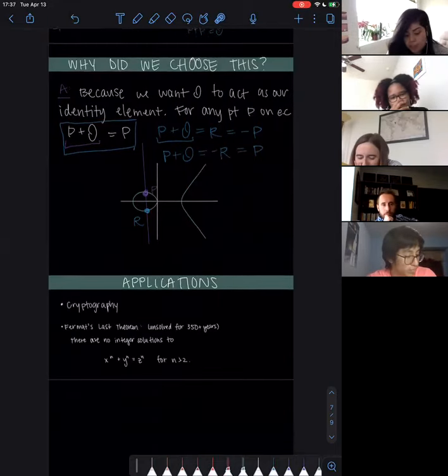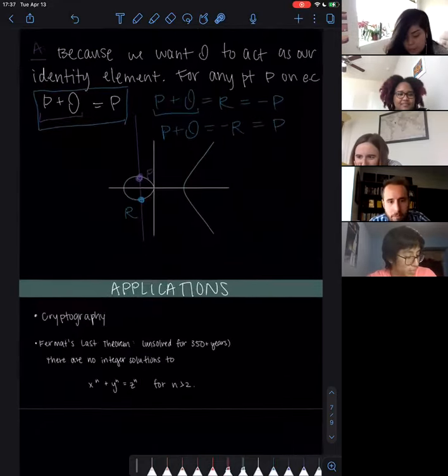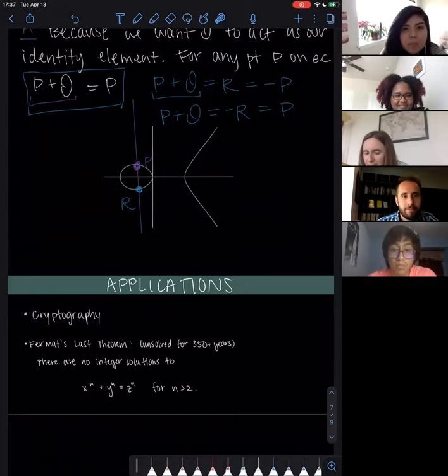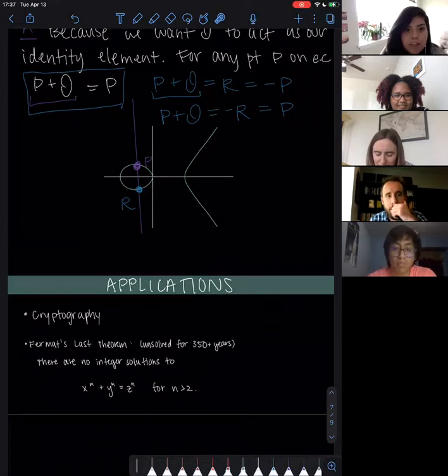And just to close out, some applications that I know of are cryptography. You might have heard of the whole Bob and Alice example that they always have, but that's usually with prime numbers and being able to find the prime decomposition of numbers. But in this case, it's about being able to find multiples of points on elliptic curves. That's how you could use elliptic curves with cryptography.